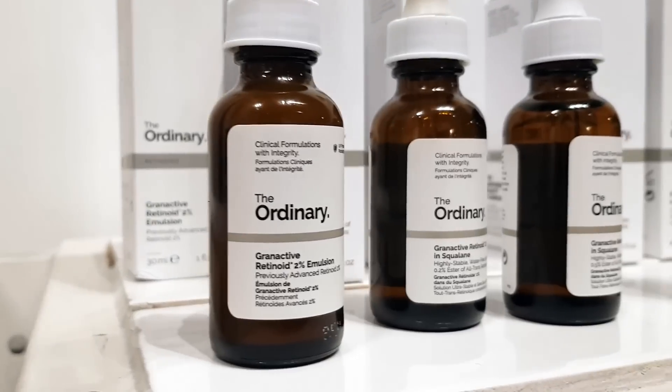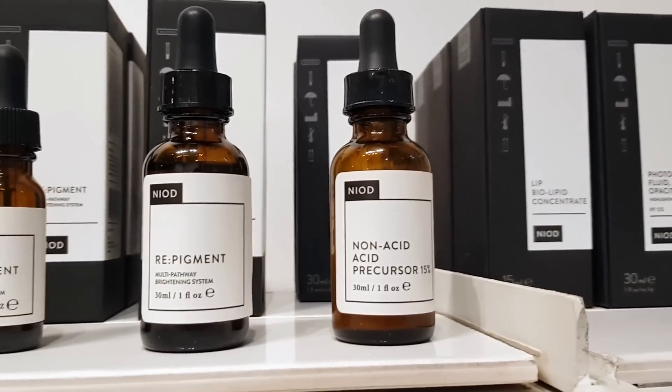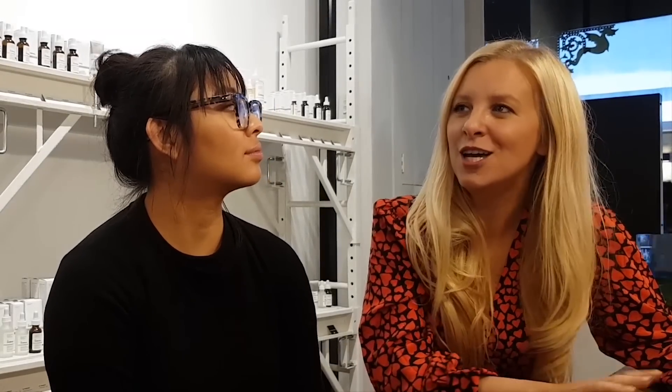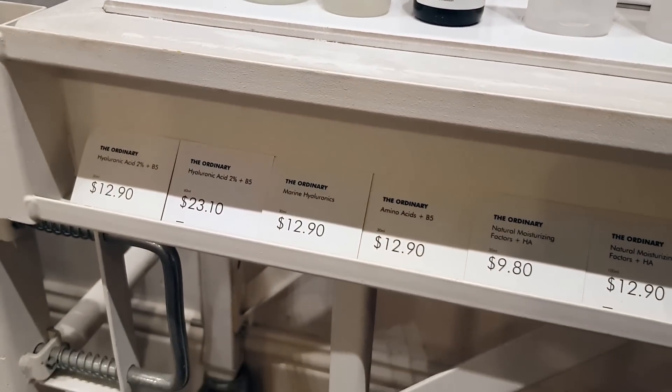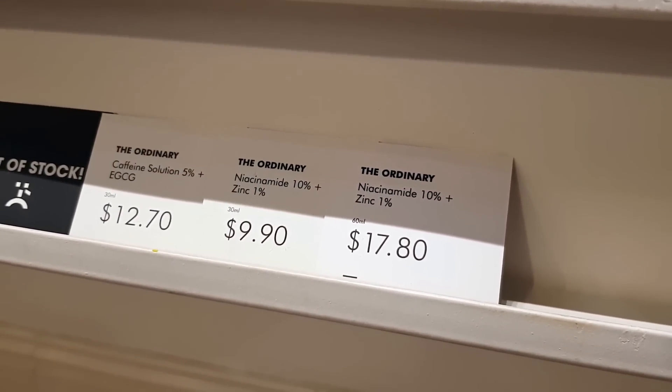Which Deciem product was a surprise success? The Ordinary as a brand was definitely a surprise success. We launched The Ordinary to make a point — looking at future technologies, how advanced skincare can be, focused on skin health and integrity. Brandon and the team got frustrated seeing incredible products sat next to other brands shouting about vitamin C as new, when it isn't. We felt that these ingredients that really work and are truly trusted don't need to be expensive, and they don't need to be marketed as new technologies. We never expected The Ordinary to really become what it has become.